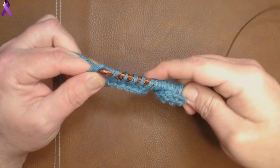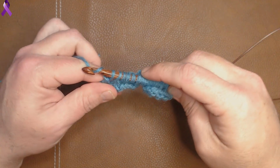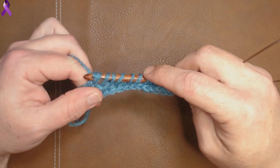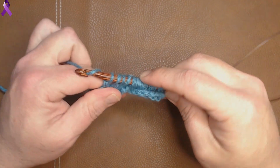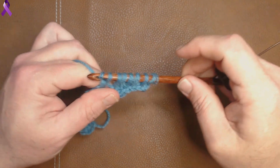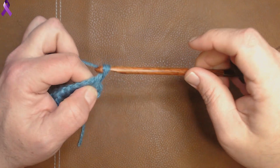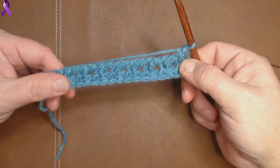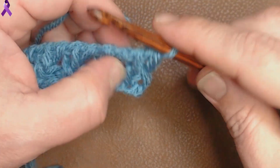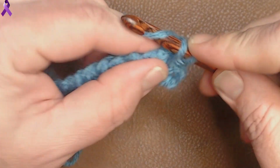So you chain 1, and then you pull through 2. And you pull through 2 all the way down to the end. But be careful of those yarn overs. They are a little tricky. Okay, that's the start of our arrowhead. Now this one's going to be a little different. So the first stitch, we're going to go ahead and put a simple stitch.